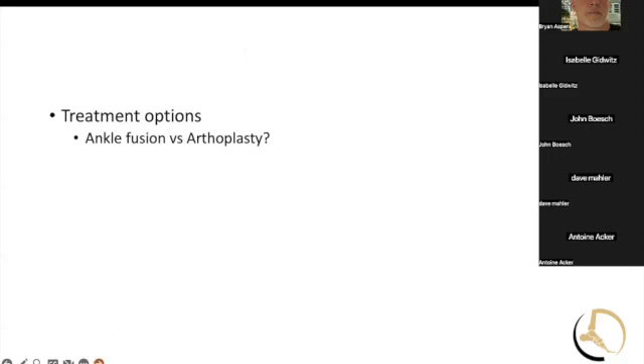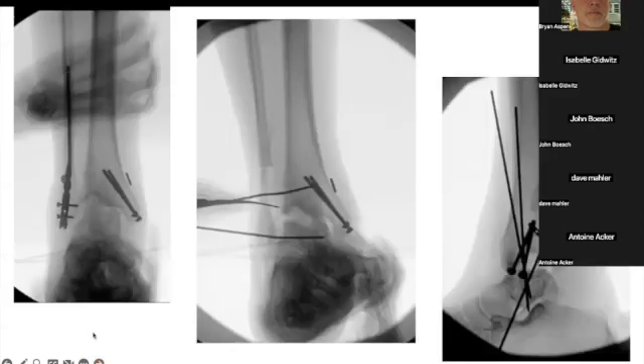That's something I've wrestled with before — a triple stage is a big thing to bite on. So you used a fibular osteotomy to approach it, which is an interesting technique. Can you take us through your approach to the fibular osteotomy? You obviously cut it transversely above — do you cut it in half and flip it out of the way? What do you want on the table if you're going that way?